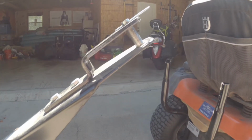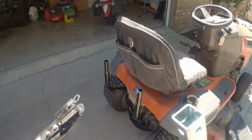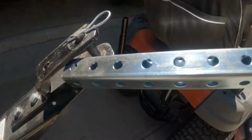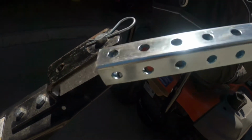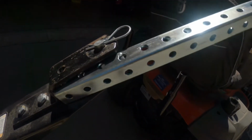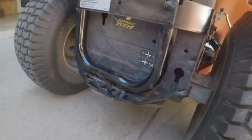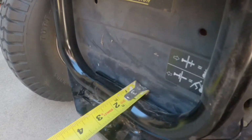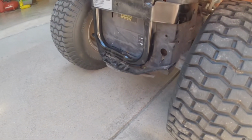There, I tilted up the wagon, make it easier to see. But this piece of square tubing I got, it's heavy duty, but it'll fit under here. So I don't need to flatten this area out, because what I'll do is drill the hole big enough and it'll fit fine. That'll go all the way in, come out, and I'll only have to flatten out to go underneath this section. So it really means I only have to flatten out, cut, looks like 3.5 inches in. So let's go do some cutting.